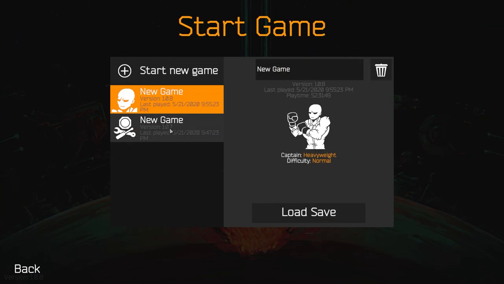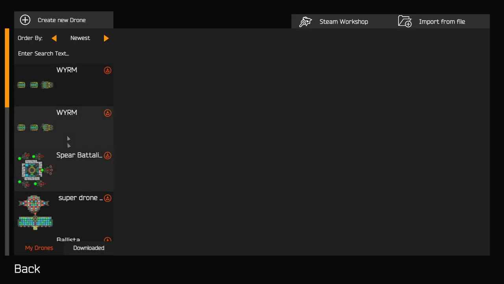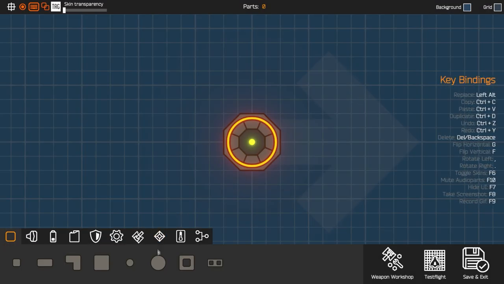So single player, we're going to go down to this one. This is my single player creative save, and we'll go to hangar. And now when I create a new drone, you're going to see, we'll flip through here. We have a ton of thrusters.